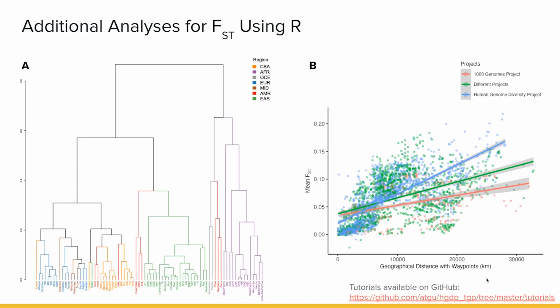And then in this figure B, this scatter plot is showing the genetic differentiation measured by FST versus geographical distance. And there is a linear relationship. There are differences that you can see by project. Specifically, the HGDP project has a steeper slope relating distance to FST, and this is likely reflecting the broader anthropological design intended to capture more divergent populations, compared to the samples in 1,000 Genomes that reflect some of the largest populations.